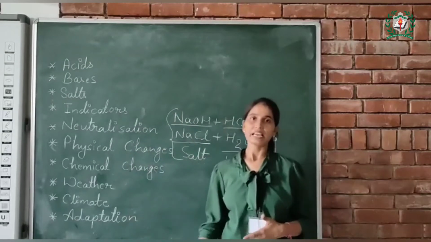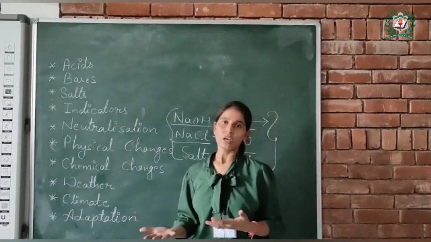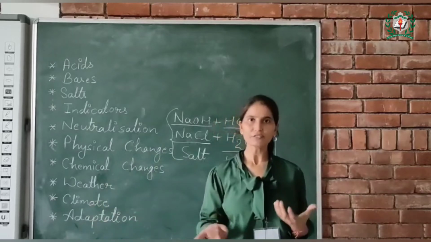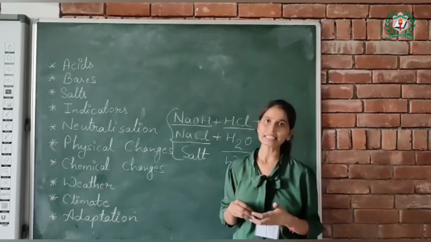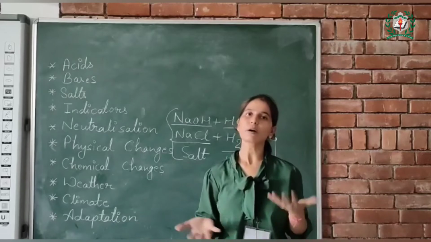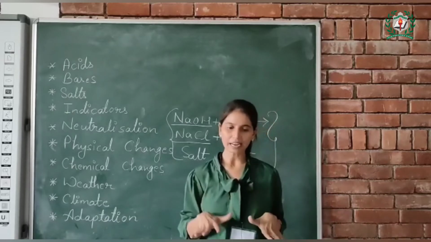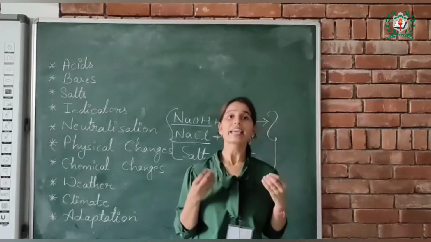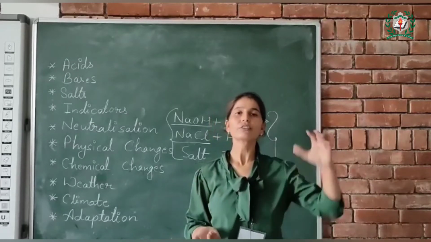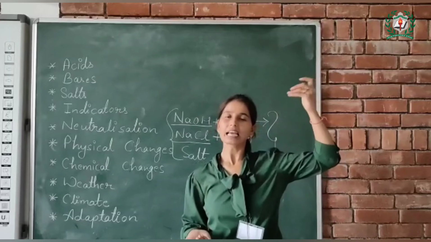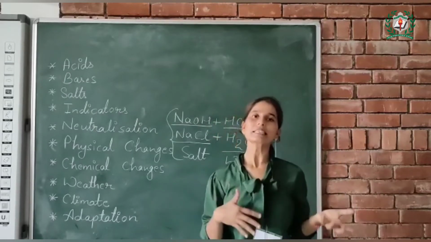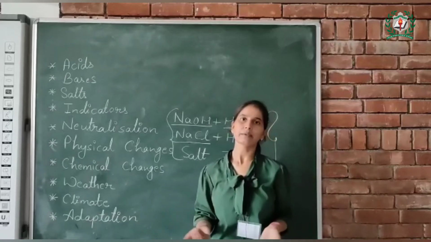What is climate? The average weather pattern taken over a long time in a particular area, say 25 years, is known as the climate of that area. Like if we talk about northern plains, then climate of northern plain is extreme, right? And if we talk about the climate of Himalayas, then the climate of Himalayas is very cold, right? So this is a climatic condition or climate, right?